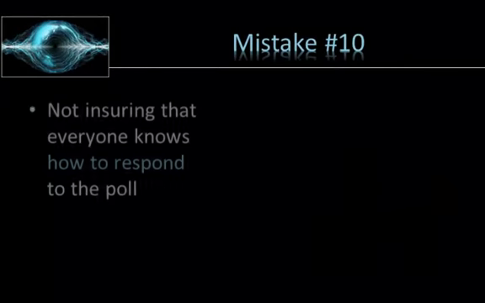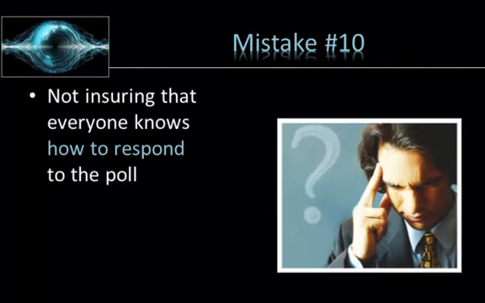And number 10 is not ensuring that everyone knows how to respond to the poll. I was in a webinar the other day that had about 7,000 people on it, and they were using texting, and they were also using tweeting as ways of putting questions into the presenter and responding to certain questions that the presenter said. Well, a lot of people don't know how to do that. And so there should have been some instruction up front as to how to do that, or instruction in the moment. Here's how you do that on your phone, so that everybody could be responding to it.